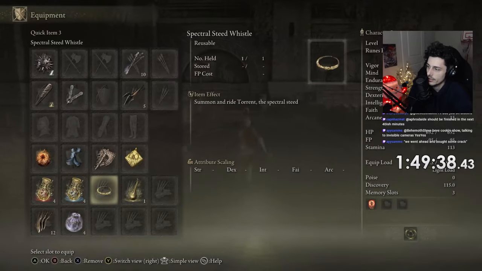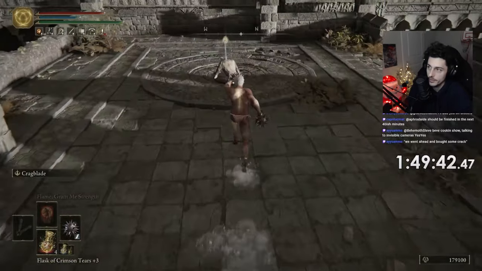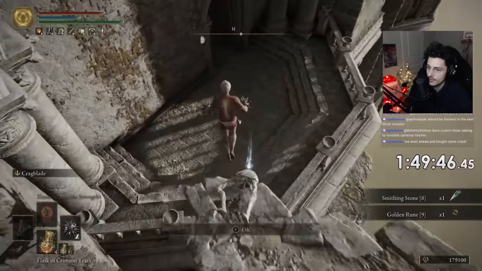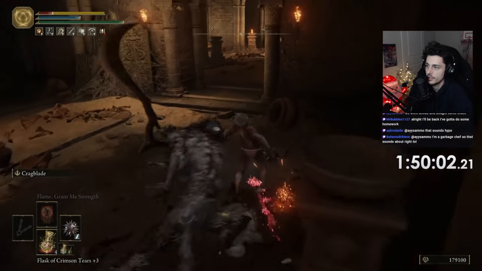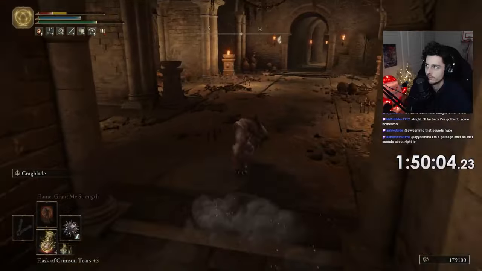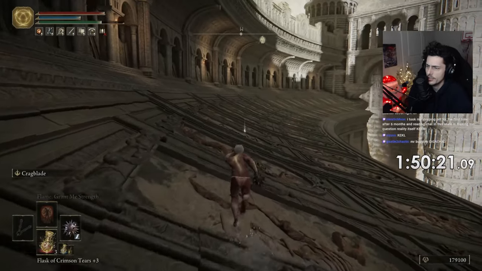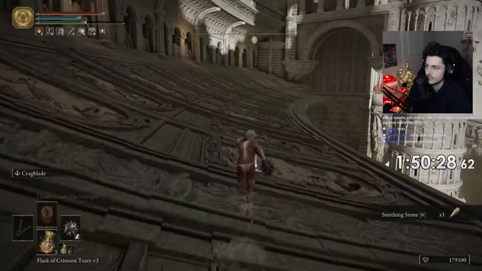We can also go ahead and unequip our horse. We don't need it anymore. We don't ride our horse anymore for the rest of the game. Grab that Smithing 8. Let's go ahead and run through here. These things aren't really doing anything. Shouldn't have said anything. We got some more Smithing 8s here, I believe. Just a couple. You can run past Lansseax. She's not going to do anything.